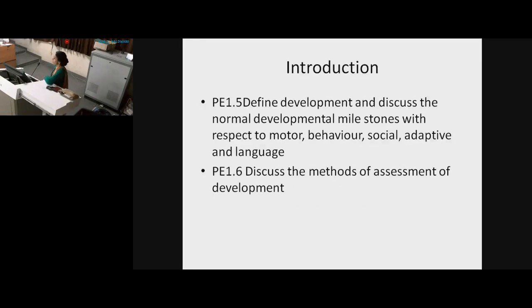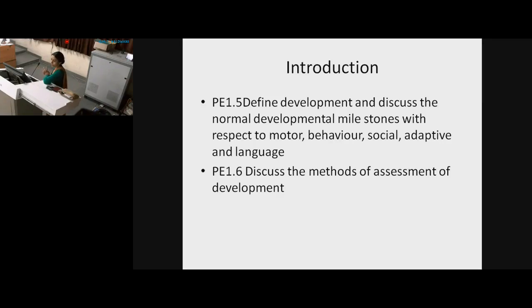So when we talk of development, it's basically acquiring new capabilities or new milestones, the capacity to do something. For instance, a child who was able to see is now able to see that thing and hold out for it. A child who was able to initially just lie, he's now able to control his back, right? So they may not go hand in hand.